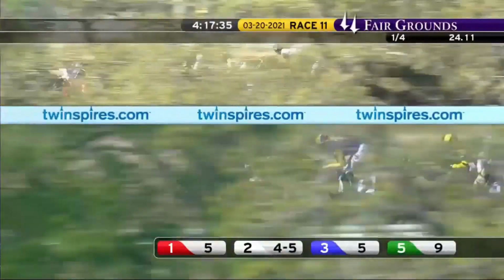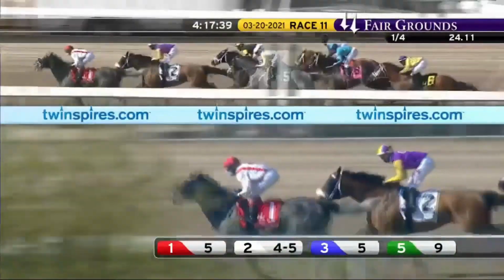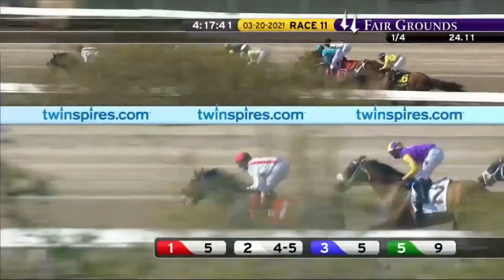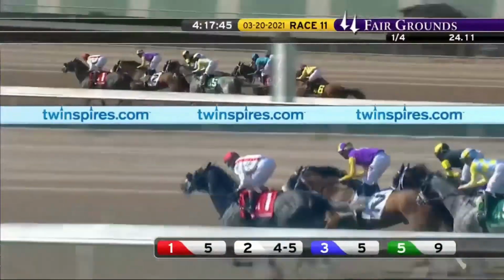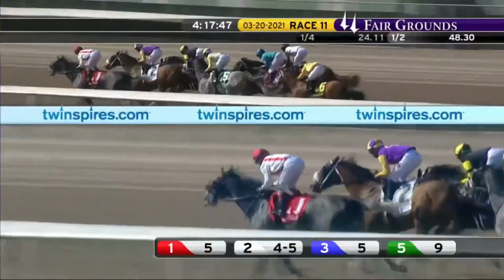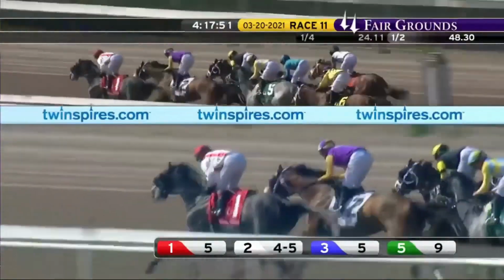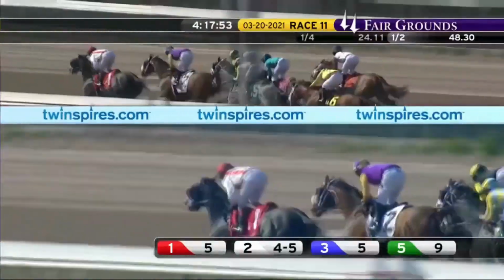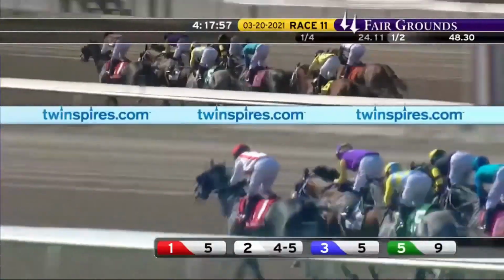That is Chess Chief for trainer Dallas Stewart. This horse is 1 win this year, and that was a graded stakes win in the New Orleans Classic back in March. His next race was a somewhat decent third-place finish in the Ali Sheba Stakes. It was a decent third, but he was very well beaten by the winner Maxfield on that day, and the horses that he finished in front of were not the greatest. So, Chess Chief is a very interesting horse.